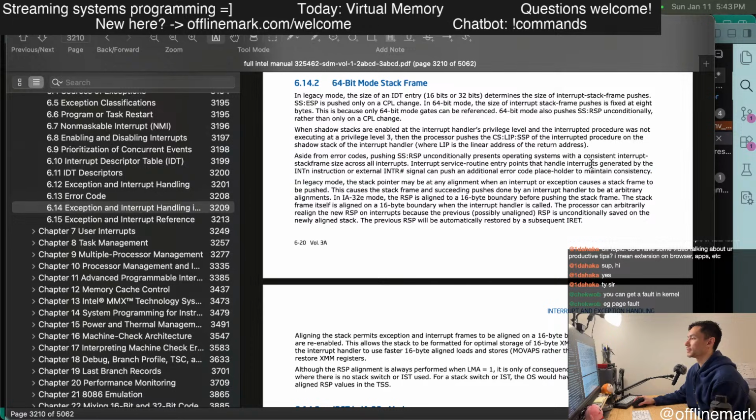That handle interrupts generated by the int instruction can push an additional error code placeholder to maintain consistency.